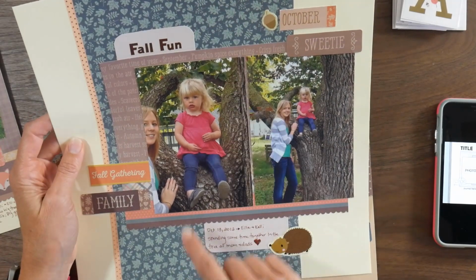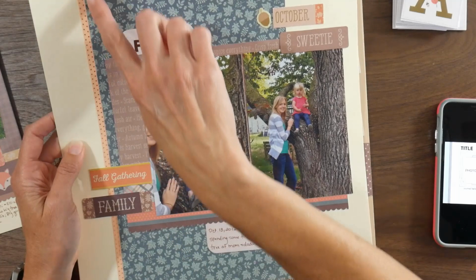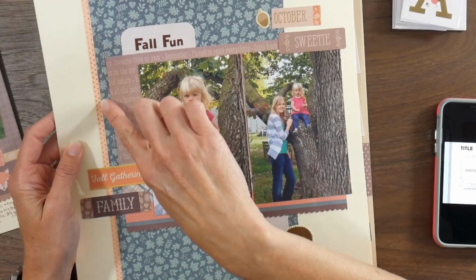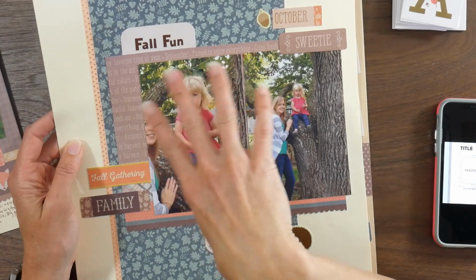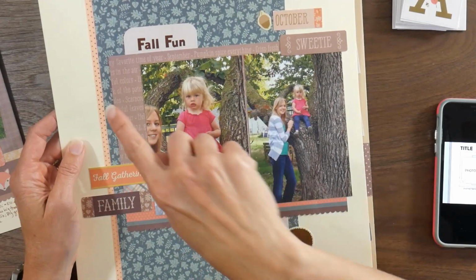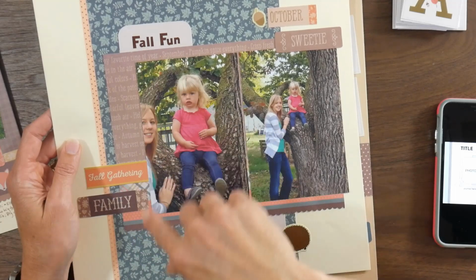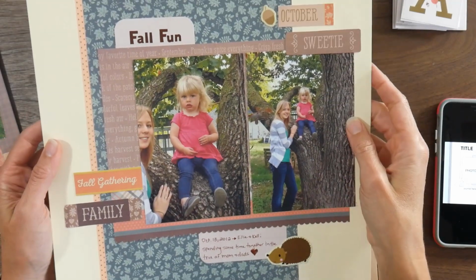So I did put this big strip of paper here that I had left, and then instead of adding another strip of pattern paper over here on the left-hand side like it called for, I didn't have any strips that thin that went with these patterns, or that I wanted to use on this. And I had pulled out some peach and gold dot washi tape when I pulled out this pad, just because the colors tied in, and I hadn't used it on anything yet. So this is just washi tape.